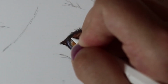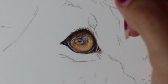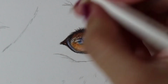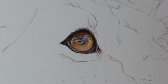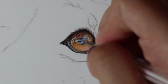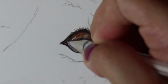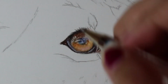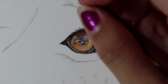I then go back in with my Albrecht Dürer white pencil, and I use this to really pick out some of the really bright, vibrant highlight areas. This doesn't quite cut it though, so I have to go back in with my white gel pen. So I'm using the Uniball Signo gel pen, and I just use this very, very lightly to add a few specks of white. So I add a little bit of contrast where you've got those eyelashes reflected on the eye, just going in and separating those reflected eyelashes a little bit. And as I mentioned, going into the waterline, just adding those really bright highlights.